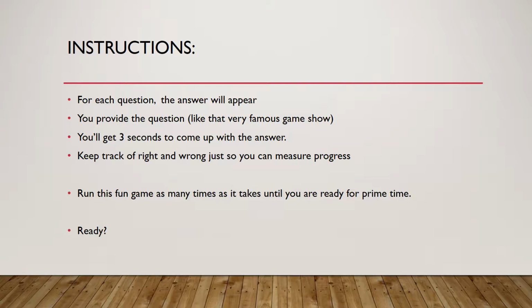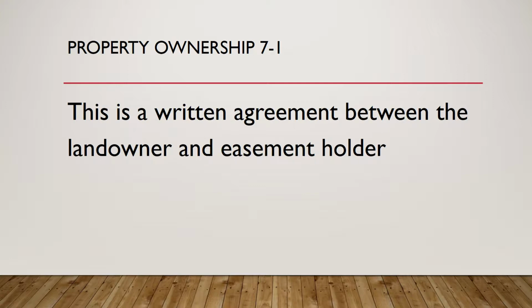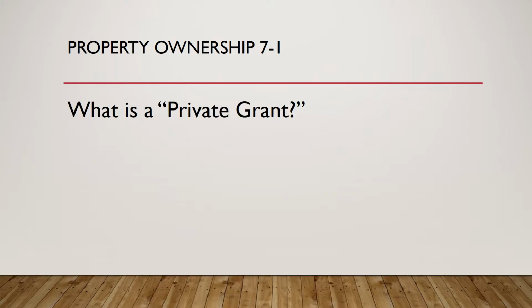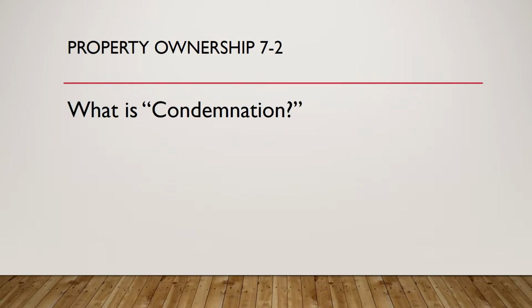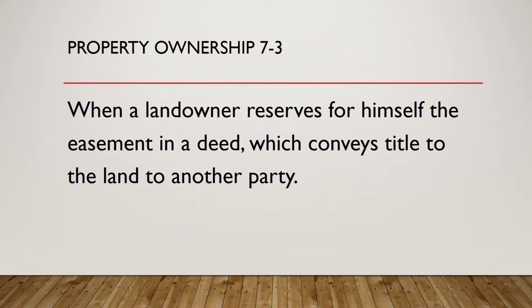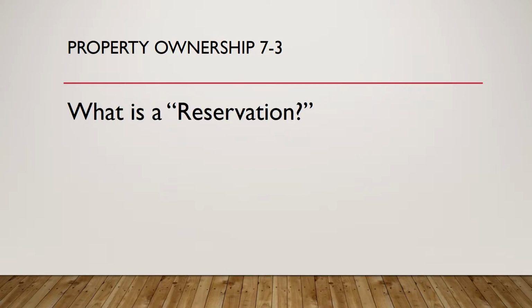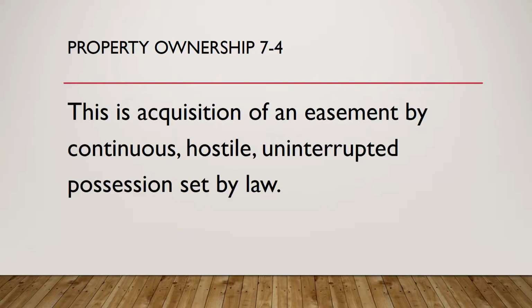Are you ready? Question 1. This is a written agreement between the landowner and an easement holder. What is a private grant? Question 2. This is the acquisition of an easement by the government under its power of eminent domain. What is condemnation? Question 3. When a landowner reserves for himself the easement in a deed which conveys title to the land of another party. What is a reservation?